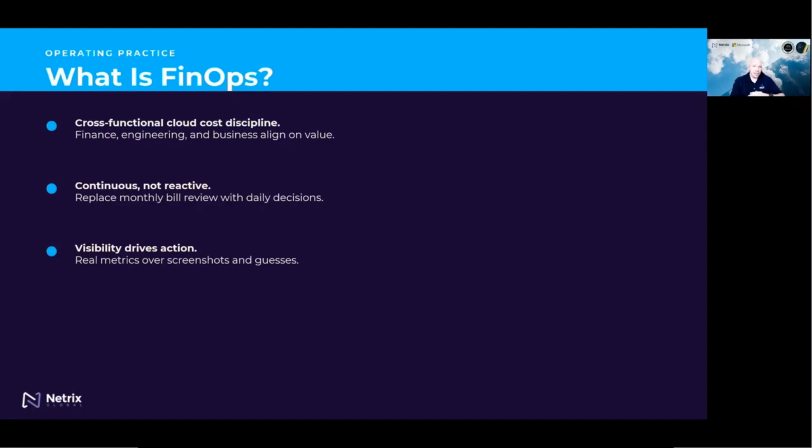The other thing to keep in mind is that FinOps is meant to be continuous and not reactive. So just like DevOps, there's a huge emphasis on continuous integration and continuous deployment, CI/CD. We have the same thing from a FinOps perspective. The goal is that the procedures and the tools that we're going to introduce today get brought into a regular basis, that from a daily perspective, you're looking at dashboards or you're reviewing exports or you're making changes and updates with your data services team, things like that. But the goal isn't that, oh no, I got a bill this month and now I have to go back and check my dashboards and see what that breakdown was or where my anomalies were.